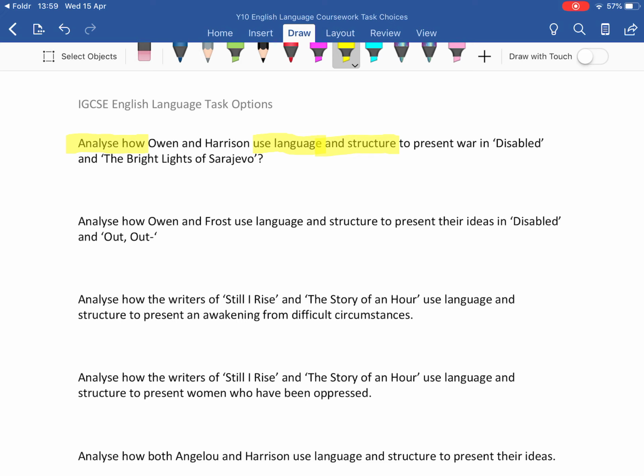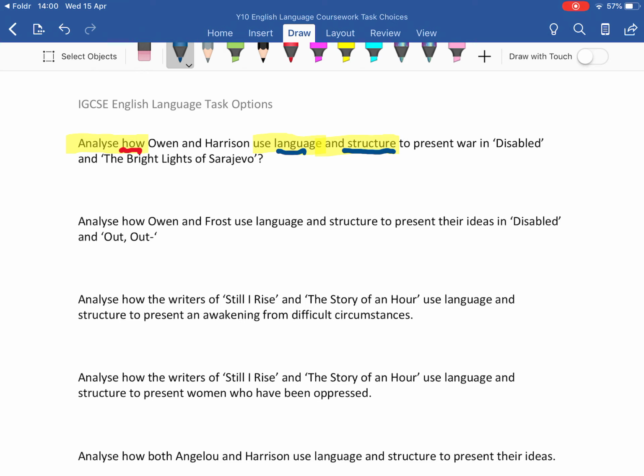Now, this is something the exam board have recommended. They have recommended that us as teachers set you questions that allow you to meet the assessment objectives by asking you specifically to analyse, by asking you to explain that keyword how, and by mentioning specifically language and structure. We are doing as much as we can to get you to answer the question in the best way possible. So first of all, I want all the questions to be formatted in that way, and that just reminds you, encourages you to answer the question in the way that we've recommended.